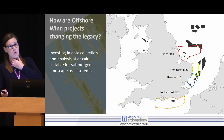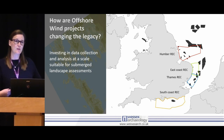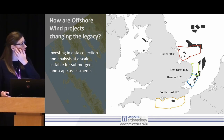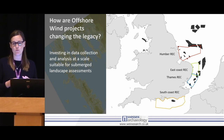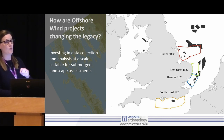In the last ten years since the end of the aggregate levy sustainability fund, we've been carrying on with our submerged landscape assessments through developer-led assessments in relation to mainly Round 2 and Round 3 offshore wind farms. I've put some of the wind farms up relative to the REC areas, and the key point is that with the shift to Round 3, the scale of the projects got so much larger, so there really is a need for that regional characterisation. There are also cable routes associated with these offshore wind farms, which allow us to take our knowledge of what we have offshore and link it onshore.